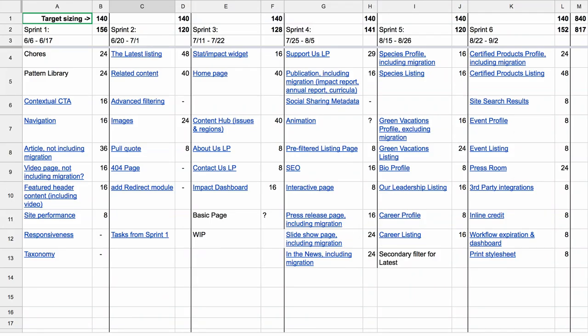And with the related content engine, we used Apache Solr's More Like This functionality. And with a custom block, we were able to leverage that functionality with our own boosting criteria that we worked out with the client, because it was very specific about what pieces of content they wanted to show up related to other pieces of content. And getting this in place early was really important, because each sprint, as more functionality was built out and more content was added, they were able to see, well, why isn't this piece showing up? We need to tweak this boost criteria because we want this one to show up in this case. So it was good to get that done early on.